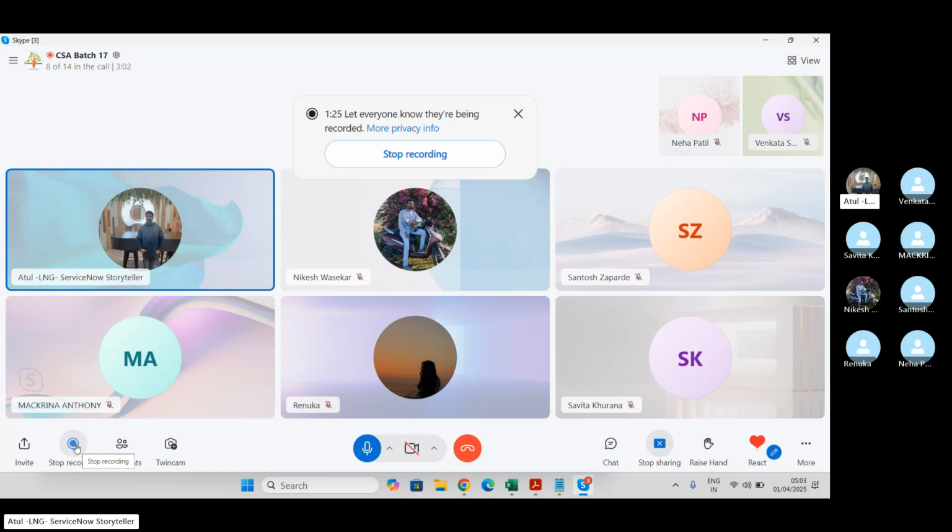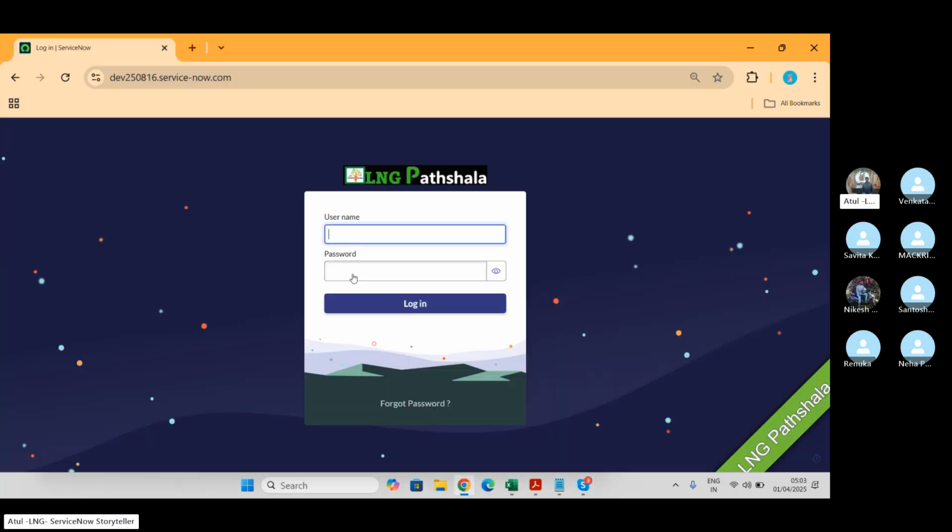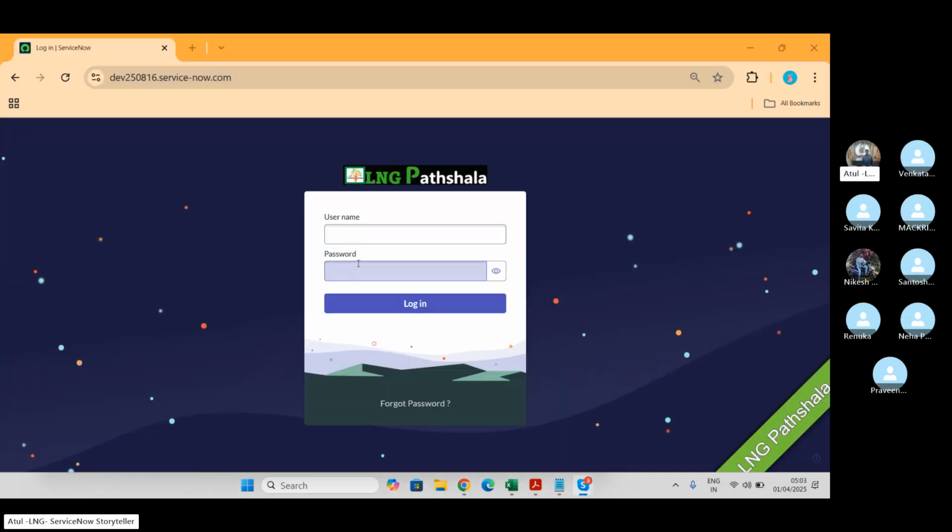on this particular part. So yesterday when we were discussing UI policy, as I said, in the UI policy we are not able to do more things.